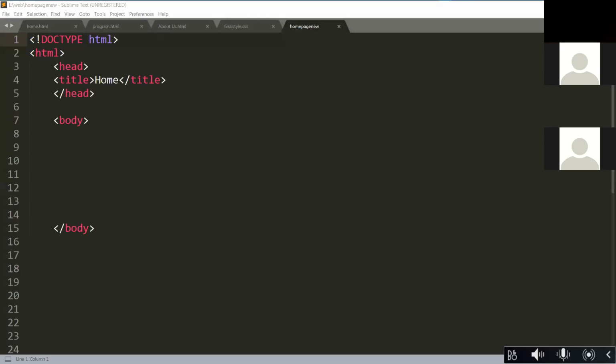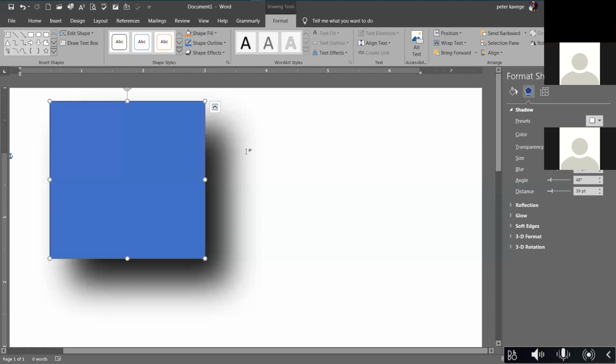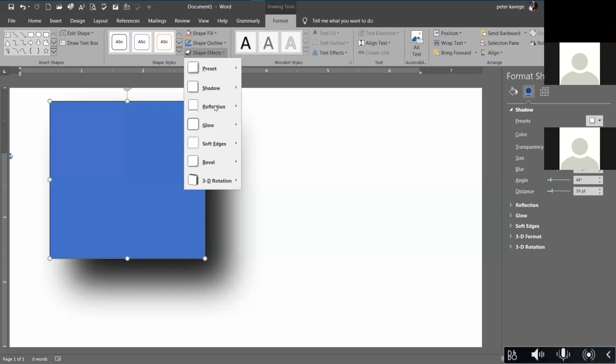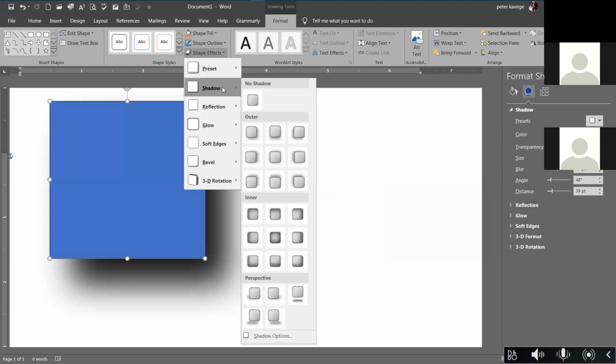I think Peter should share his screen. Show us something. Let Peter show your screen. No, drop the one you dropped earlier, the one I asked you to drop earlier. Now, go back. Can you see preset, shadow, reflection? Yes, we want to understand.